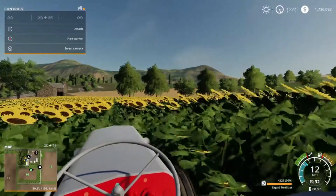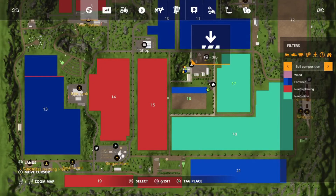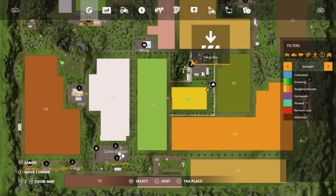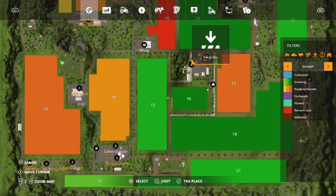The map does show that my pass did fertilize, but it's only the first level, which is disappointing that I didn't spray sooner. Field 17 is definitely ready for harvest, so I think I'm going to get the combine going on that first and continue spraying while the combine does its thing.